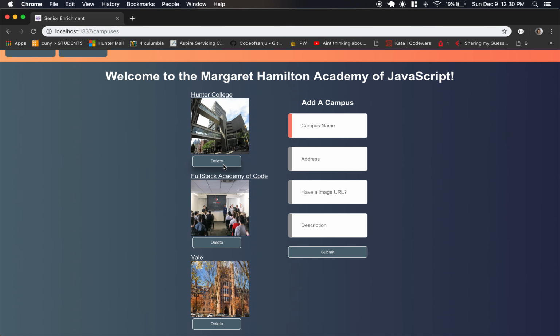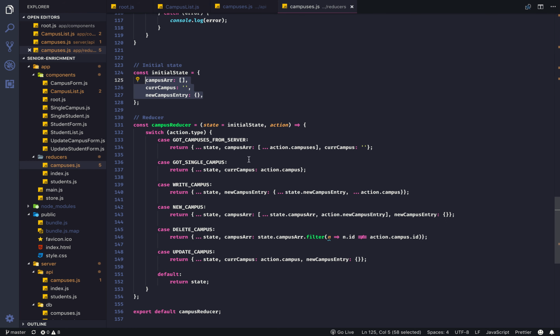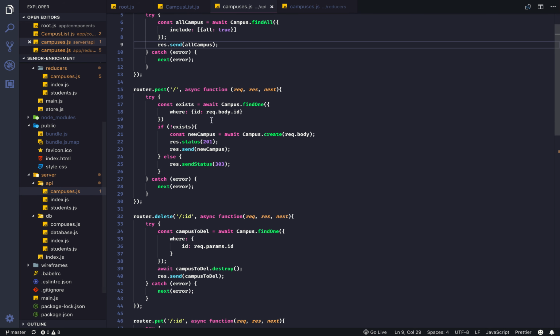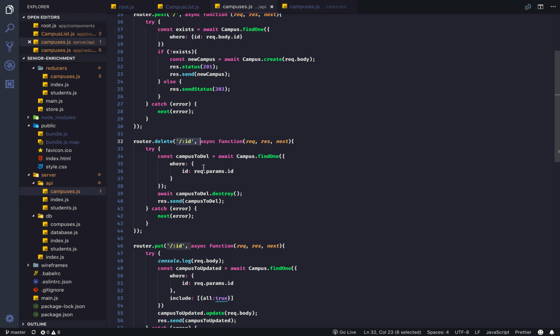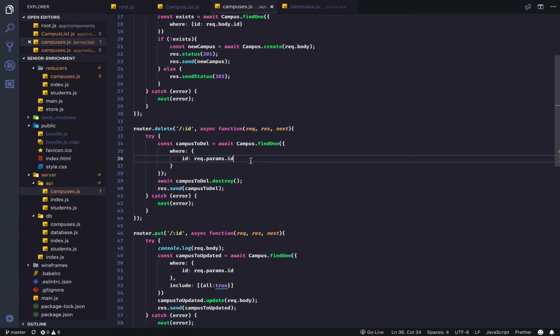Delete works using a thunk on the Redux end that also hits our API route for delete. So if we go in here, we have a delete route, and the delete route uses an ID, and the ID can be found in req.params.id, and we use Sequelize here to find one where ID equals that.